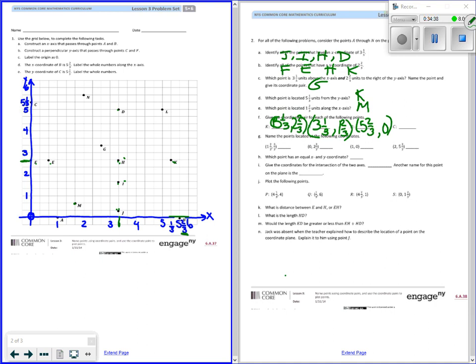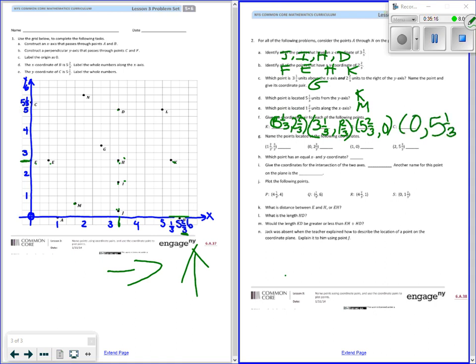And then finally, C, Carlasia. What is C? Okay, there's C. Oh yeah, 5 1/3. There are two coordinates. 0 and 5 1/3. You have to get in the elevator before you go up to your floor. Superman has to go into the elevator before he changes his clothes to take flight.